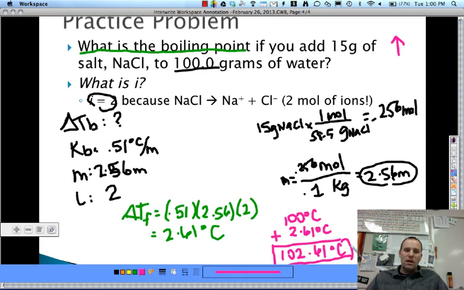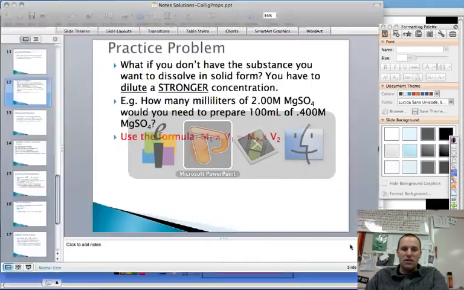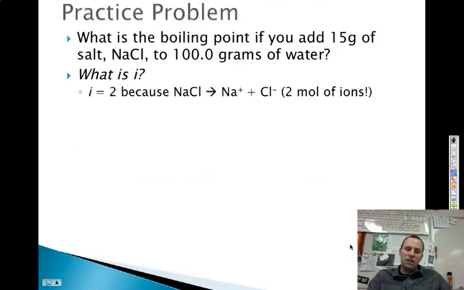Okay? It's for this reason that we put salt onto roads. If you pour the salt onto the road, it lowers the freezing point of the water to below the normal freezing point. Okay, so if that's the case, then even if the temperature is 0 degrees Celsius out, the water on the roads is going to be liquid rather than ice, making it a lot safer to drive. So we don't really know a whole lot about that driving in Southern California, but the rest of the country knows all about that.